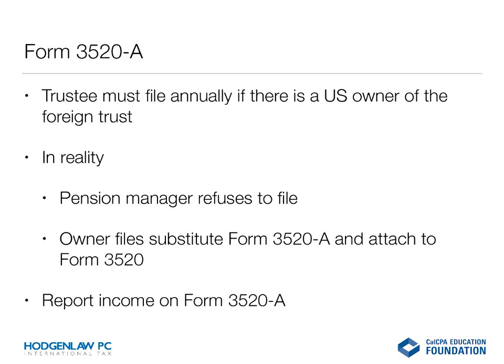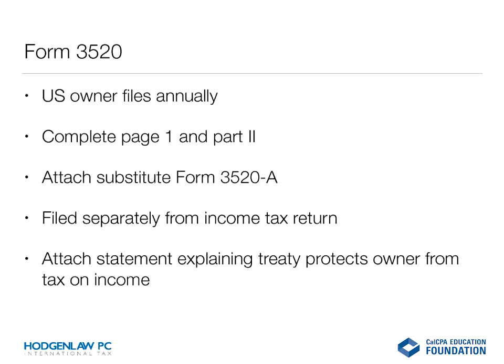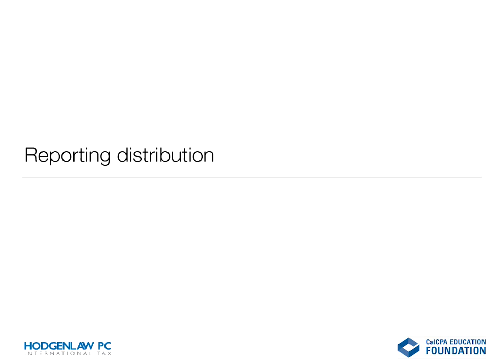Now, getting to the Form 3520 and in this case, Form 3520A. Form 3520A must be filed annually if there's a U.S. owner of the foreign trust. The trustee is supposed to file it, but the owner can file a substitute. And a U.S. owner must file Form 3520 annually if he owns part of a foreign trust. What happens in the context of a UK SIP? Well, the IRS has waived the 3520 and 3520A filing requirements for Canadian RRSPs based on very similar treaty benefits. They haven't specifically said they waive it for UK pensions, but when they did waive it for Canadian RRSPs, what they said is, if you file 3520 and 3520A, you have to keep filing them and include the income of the pension in yours.